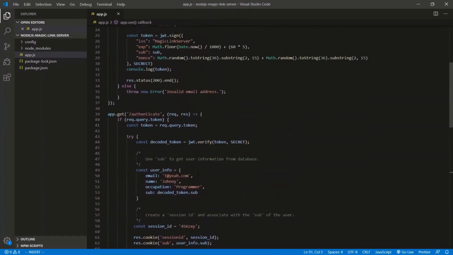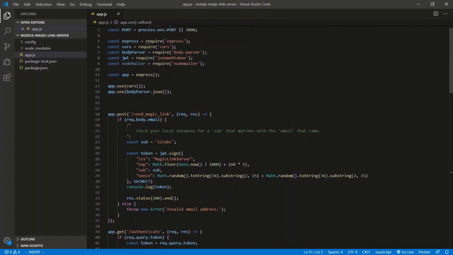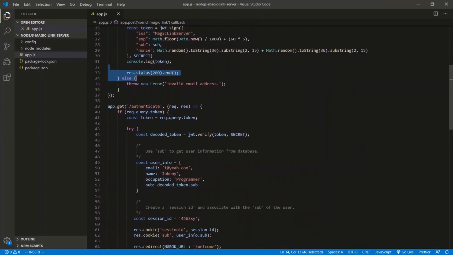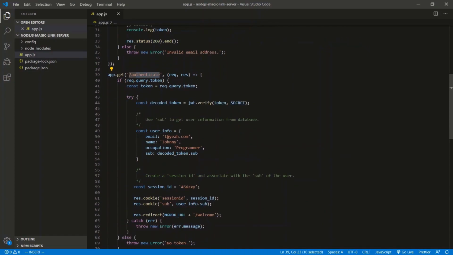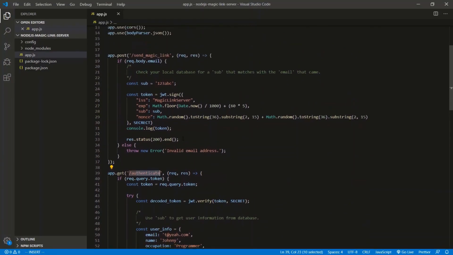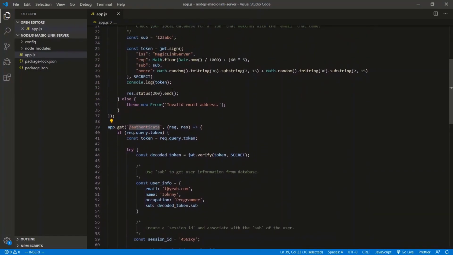There we go. So what we have so far is this. They click on the link. That link's going to direct to this route. This route's going to look for an email address. It's going to fake or pretend to look for their sub associated with their email. We're going to get a sub, construct a web token, and we're about to send it to their email. When they click that link, it will redirect to the authenticate route. It'll get the token from the authenticate URL, which I'll fix when we do it.